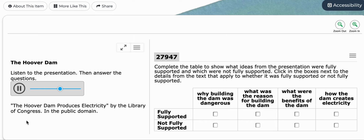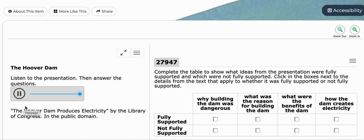During the Great Depression, many Americans did not have jobs. The construction of the dam created work for thousands of people who came from all over the country. When the Hoover Dam was built in Nevada, the federal government created an entire town, so the workers and their families had a place to stay. It was called Boulder City. The Hoover Dam tamed the wild Colorado River, supplied electricity to people in the West, and provided jobs to many others. Although building it was dangerous and hard work, many people saw the huge concrete dam as a source of hope.